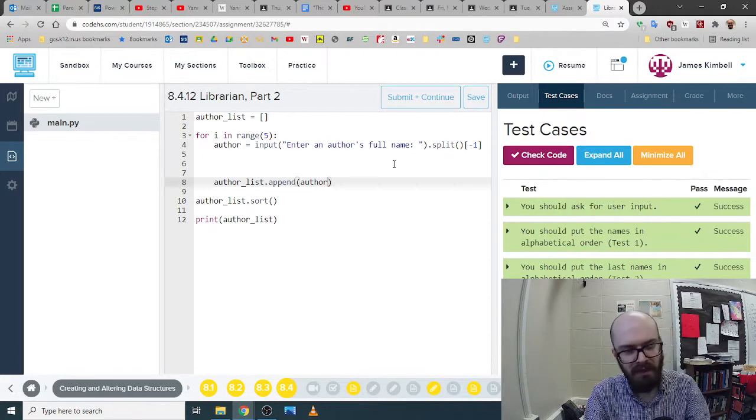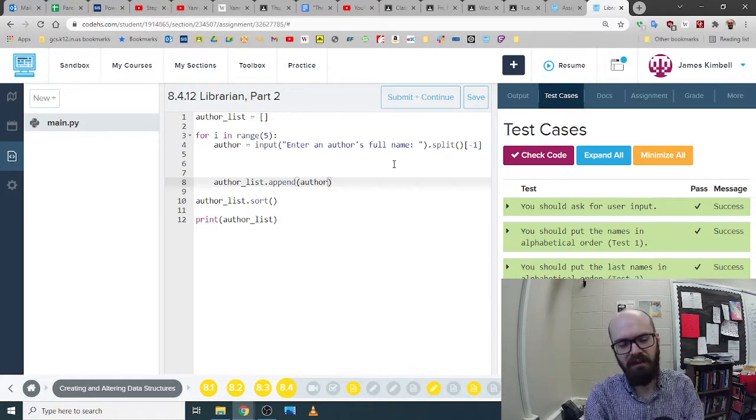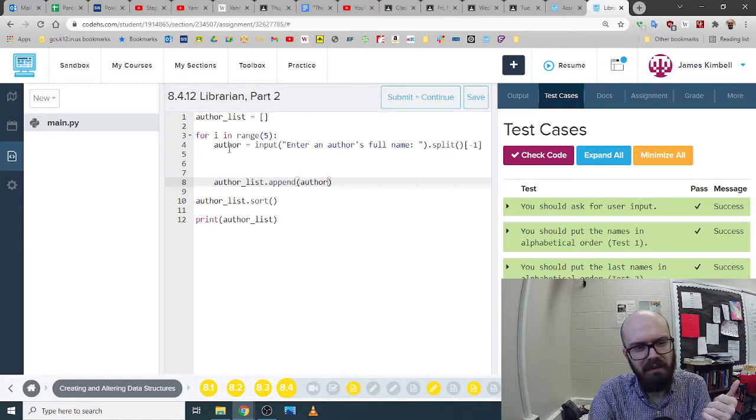Yeah. But whenever they do stuff like this, when there's a part 1 and part 2, you can imagine a part 3, even if they don't have it. And you can imagine that in real life, if they were getting full names and then using the last names, they'd probably want to put the first back on there eventually, right? Like if you have some authors and you're gonna order them according to the last, you still want to use the first name sometimes. You're not throwing it away. So this is totally fine for this mini universe of the question.